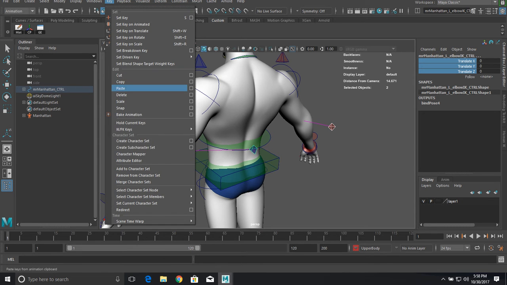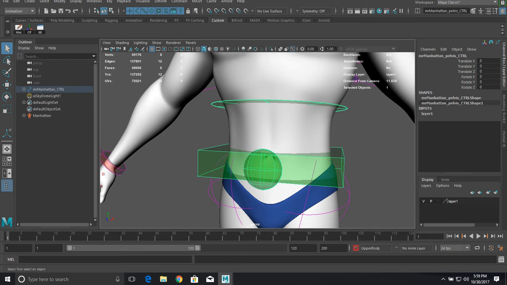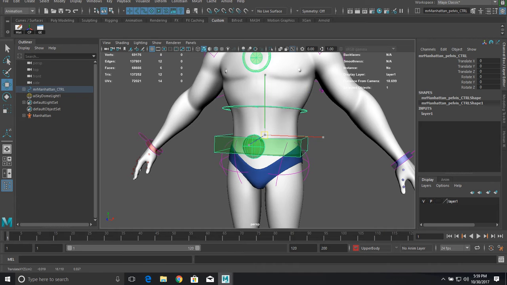All right, so we'll take these ones, we'll add those to the character set. So anything that I think maybe I'll move, I want to add that to the character set. If you're not sure, add it to the character set. Okay? It doesn't hurt you to add extra stuff. If it's added to a character set, that means we can only animate the stuff that's in that character set? Correct.